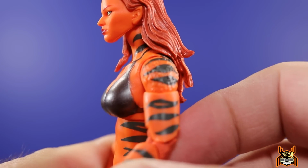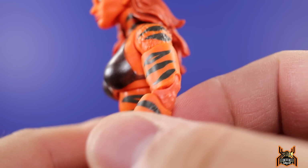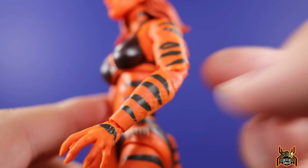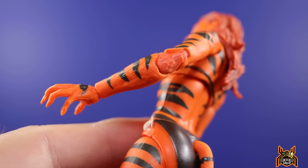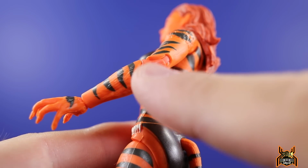But looking at the figure, you can see her shoulders. You can actually see that sculpted fur on there. At the upper arm, maybe the bicep there, maybe that's not new because there's no sculpted fur on that. But the forearm, you can actually see some sculpted fur there. The elbow, we actually get some sculpted fur there. And then one of the nitpicky things is the plastic of the elbow, I think, must be a harder plastic or something because it's a different orange.